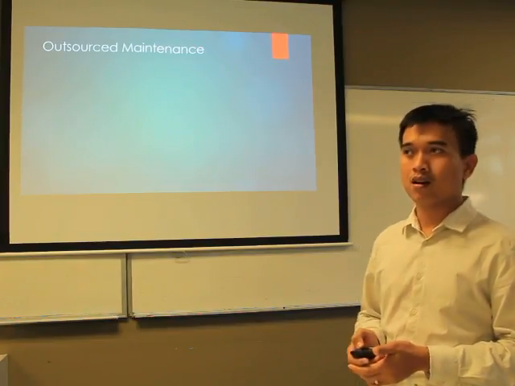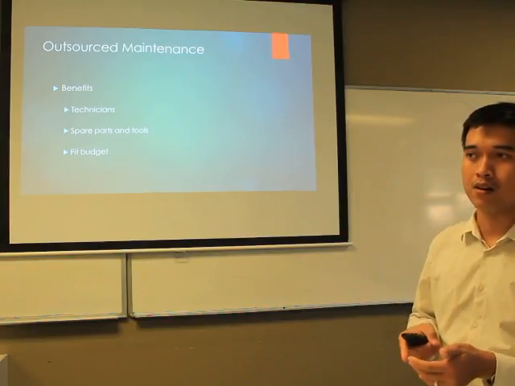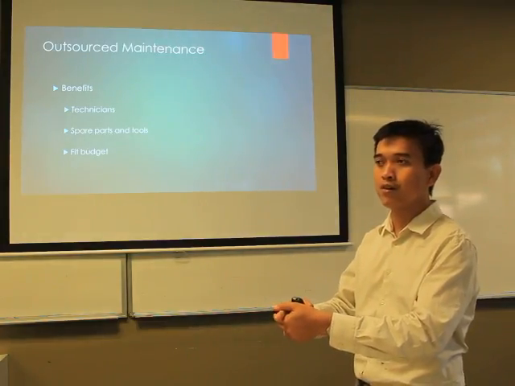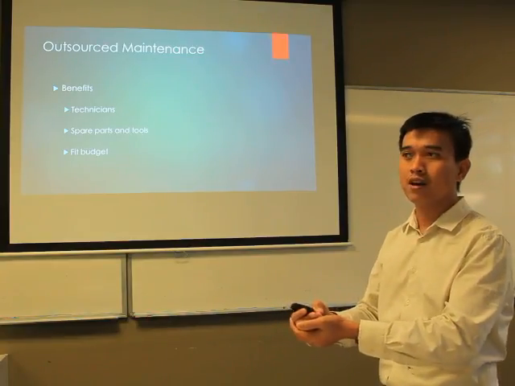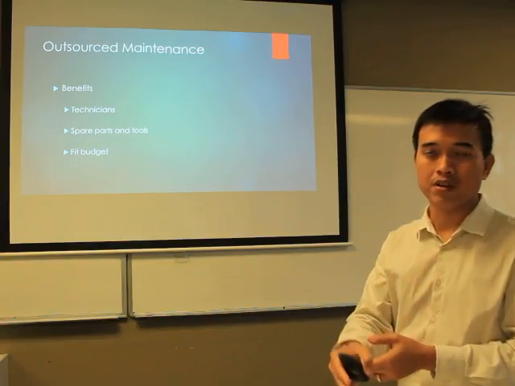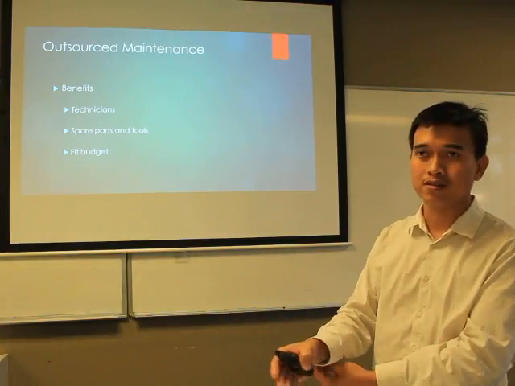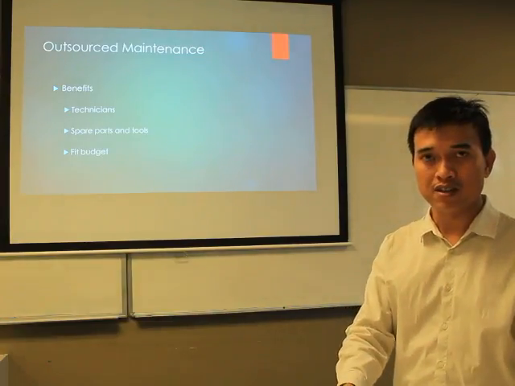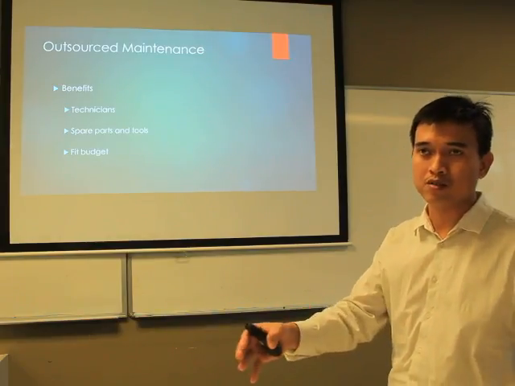For outsourced maintenance, we don't need to think too much of the resources, because we have to look into the third-party side, whether they have the technicians and the experts to do the maintenance or not. Do they have the spare parts, or can the spare parts be ordered easily or not? And then we think of the budget. We have the budget, and then they give the quotation, so we can have a variety of prices to choose from.